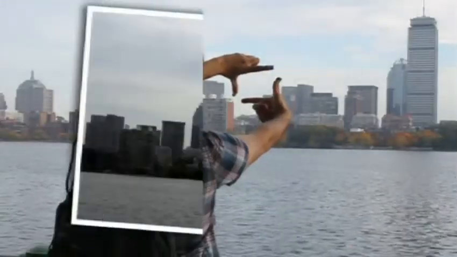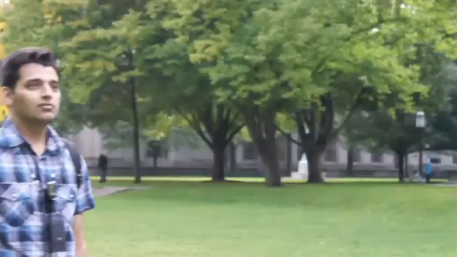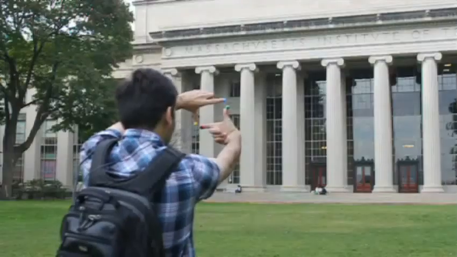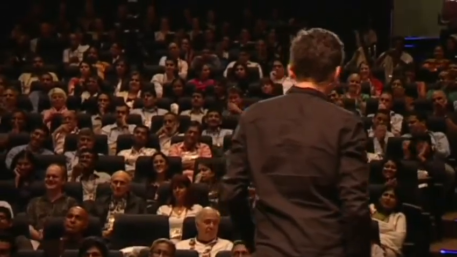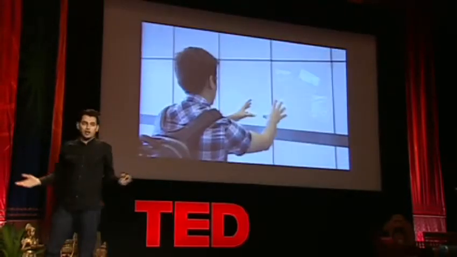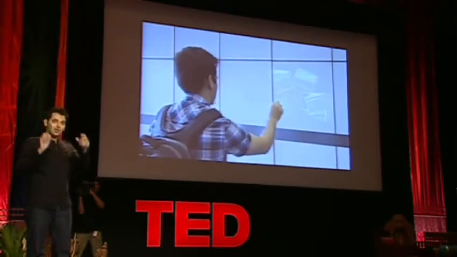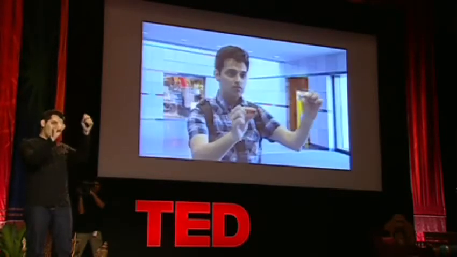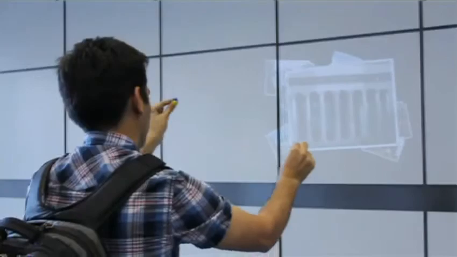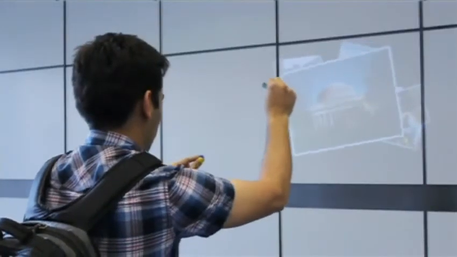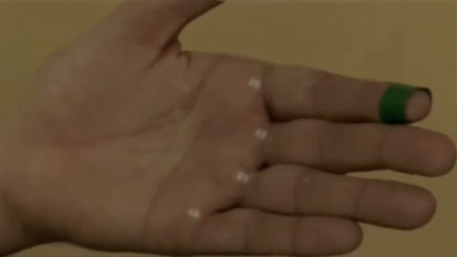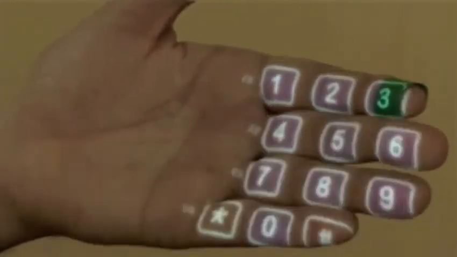Rather than getting your camera out of your pocket, you can just do the gesture of taking a photo, and it takes the photo for you. Right? And later, I can find a wall, anywhere a wall, and start browsing these photos. Or maybe, okay, I want to modify this photo a little bit and send it as an email to a friend. So we are looking for an era where computing will actually merge with the physical world.